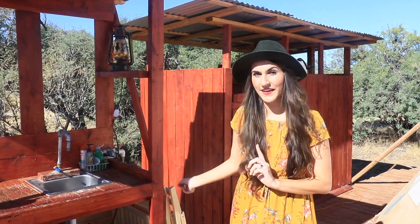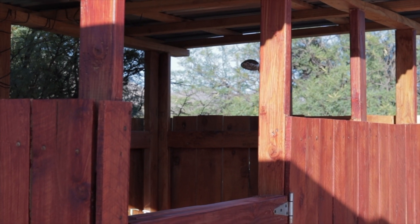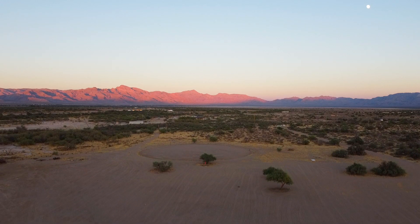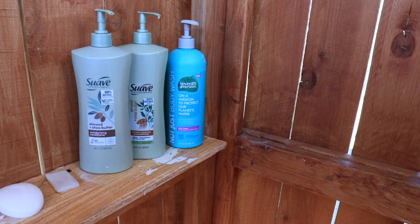If you keep walking over here, we're in the outdoor shower area, which is a dream. It's really great especially on these hot Nevada days — you can have an outdoor shower while looking at a panoramic view of the mountains and ranges. You have a full walk-in shower area with a nice little spot to put your towels, clothes, and showering essentials. And the fact that it's just steps away from the teepee is perfect.